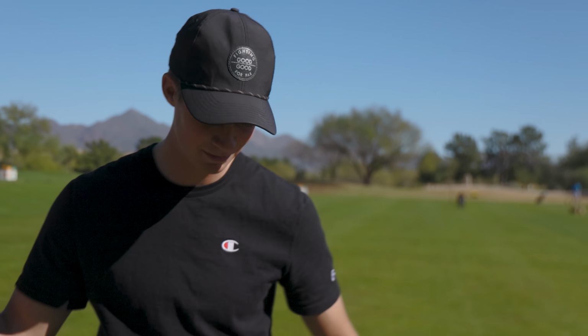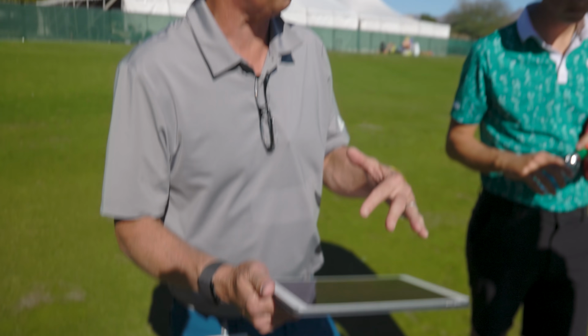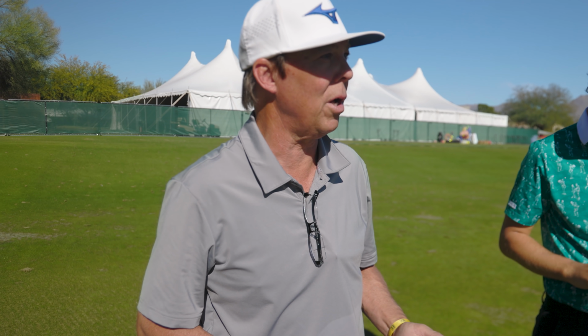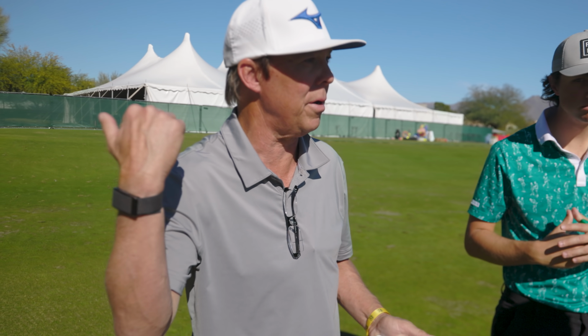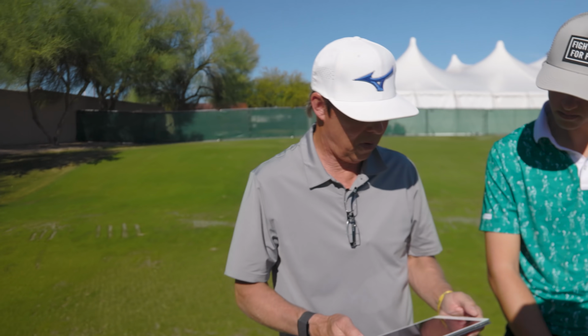Now that's insane. I'm curious to see how this works. It's gonna give me 6 data points that we can look at. And then it's gonna recommend some shafts for you. But the key thing is the lie angle. It's gonna show you what lie angle you should have, and then we'll compare it to what you currently have and see where we are. I like that. Awesome. Go ahead and hit one.